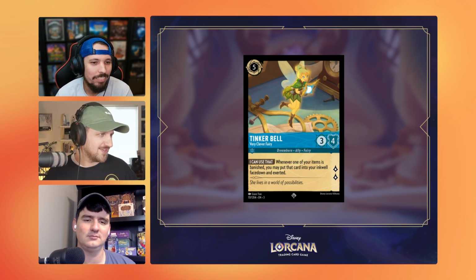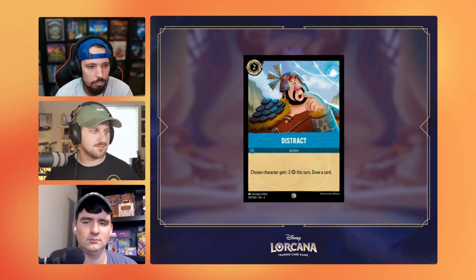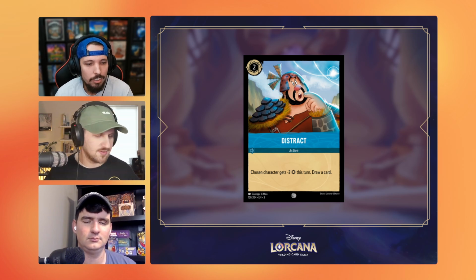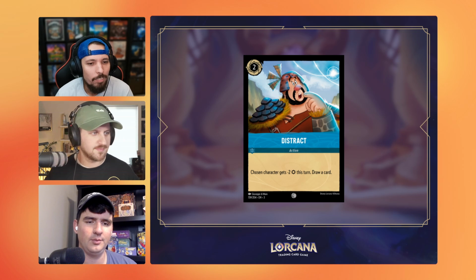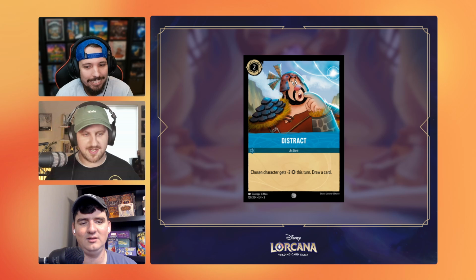All right. We got Distract. 2-cost inkable Sapphire action. Chosen character gets -2 this turn. Draw a card. -2, I think. -2, sorry, it's blurry a little bit. Yeah, it's -2. Meh. I'm not excited about this whatsoever.